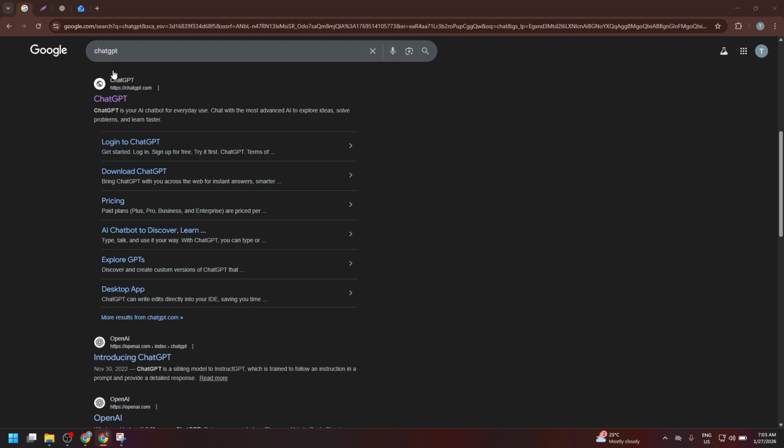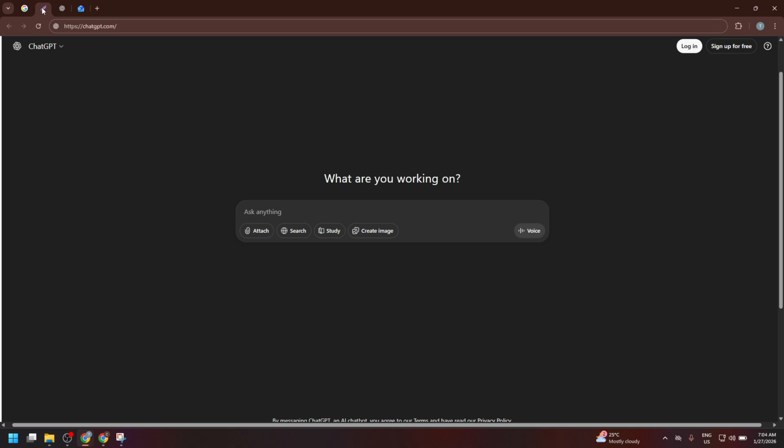You can also type the address directly into the address bar if you know it, but searching is perfectly fine. The key is to make sure you're heading to the official site. Next, click the correct result. Look for the secure padlock in the address bar and confirm the domain is spelled correctly. This helps you avoid lookalike sites and ensures your account stays secure.